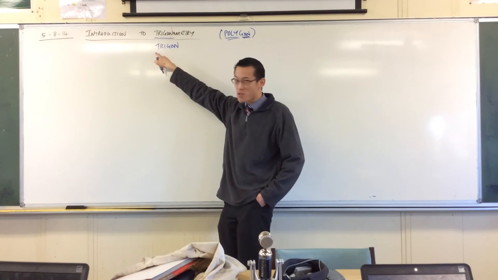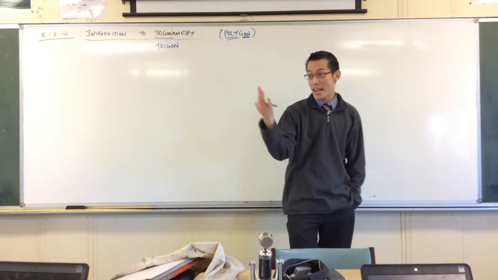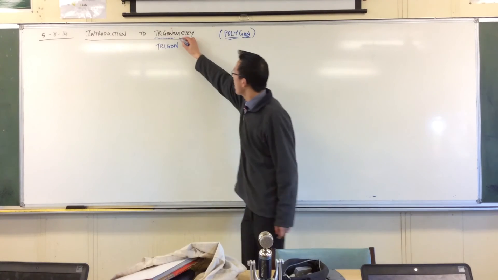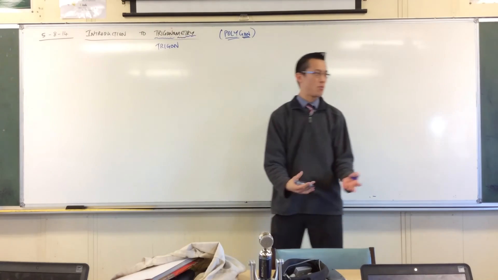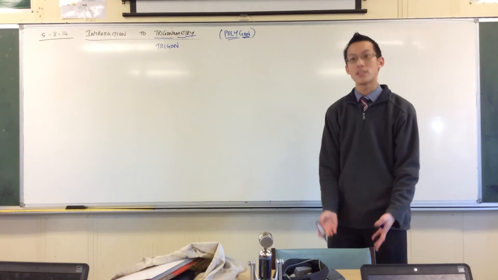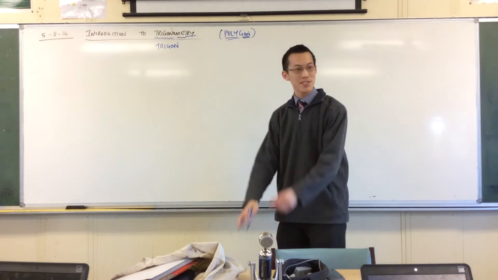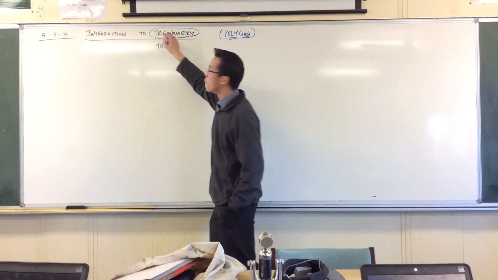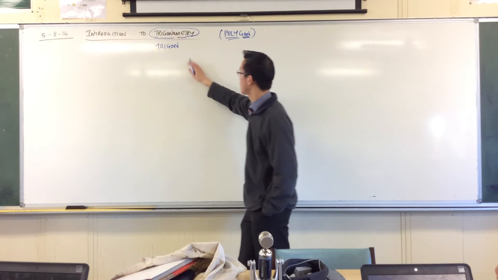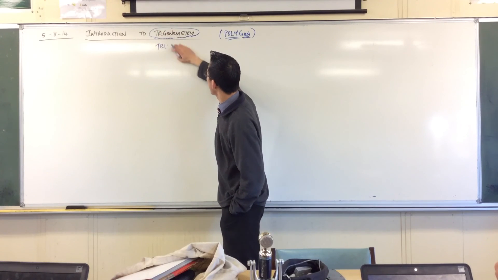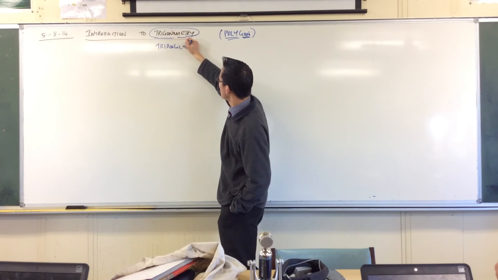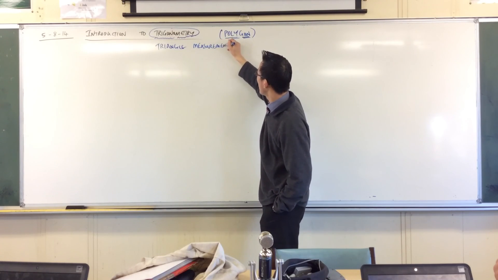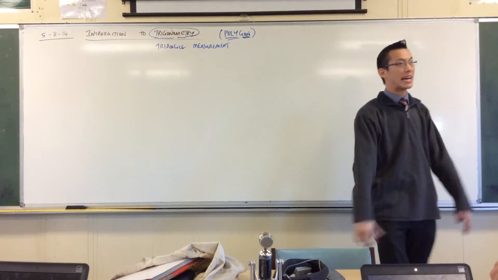Polygons. Therefore, a trigon is something with three angles, which we call triangles. And metric, that comes from - that's the same word for like meter and metric. It's about measurement. So just like the tailor was measuring me, we're going to be doing a lot of measurement of triangles. That's what this is. That's what this topic really means. It's just that triangle measurement is kind of a mouthful, so they kind of boil it down a little bit.